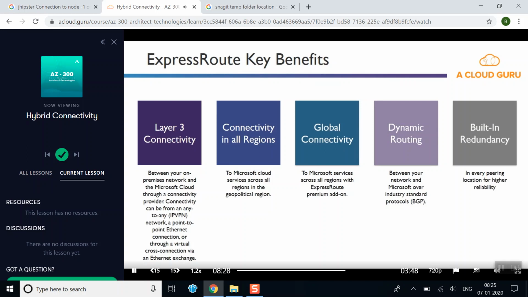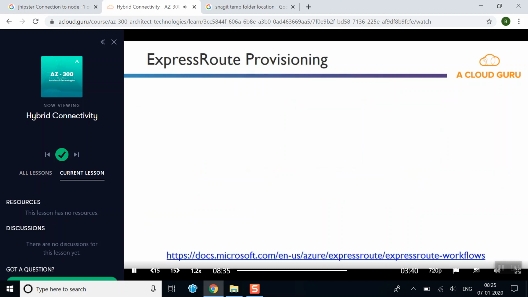So in every peering location, Microsoft is ensuring redundancy of hardware at every single point along the way, so we don't need to worry about that in addition. Okay, so you've decided you want to move up to ExpressRoute, but what does it take to get all of this provisioned? Well, there is a bit of a process, and it can take many months sometimes for this to be completed. This isn't as simple as just going into Azure and clicking new service and it's up and running.